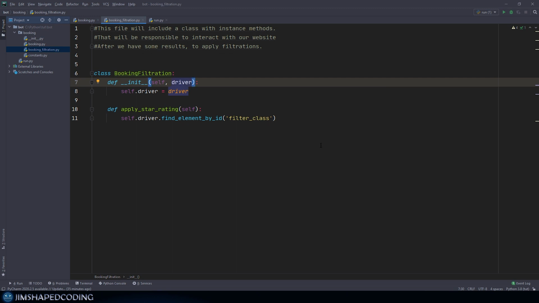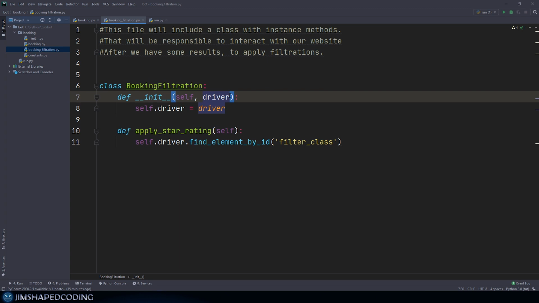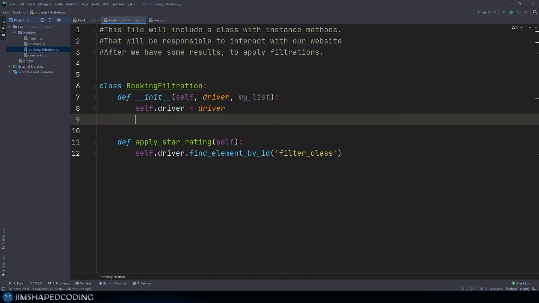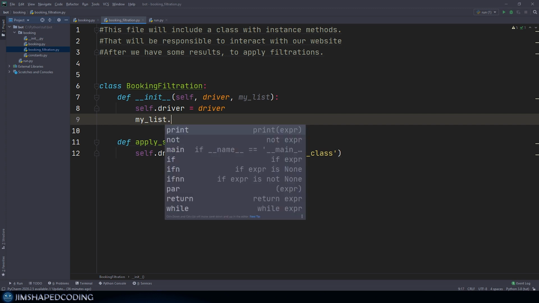Now to show you an example of how typings are working, I will use a minute to explain this with a more familiar type of variable that we commonly use, which is called a list. So say that this class is actually going to receive one more list like my list, and we always like to pass in here a list. But if we go here and say my list, then we will not have auto completion for methods like append, remove, and stuff that is very related to lists.